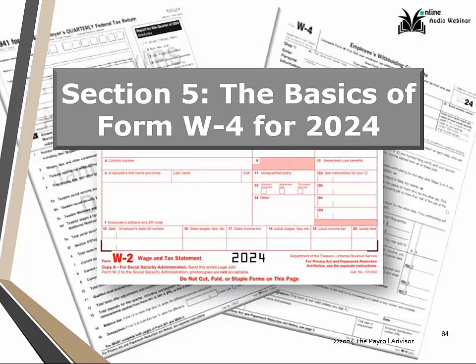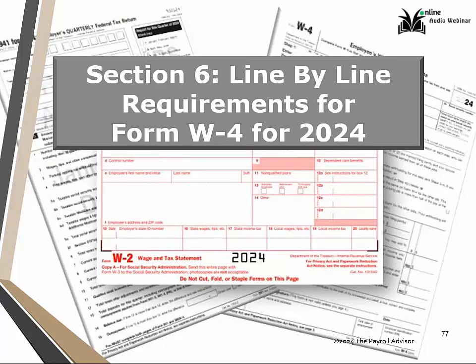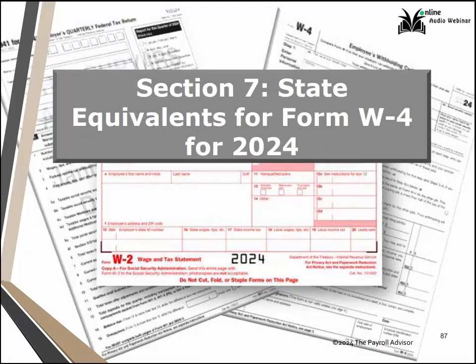So now we're going to look at the W-4s and see what's new for that for this year now. All right, so now let's quickly look at what information has to be in there. Before we get to the 941 form, there's always the equivalent of the W-4 somewhere in the country. Basically, we have 41 states that have state income tax.